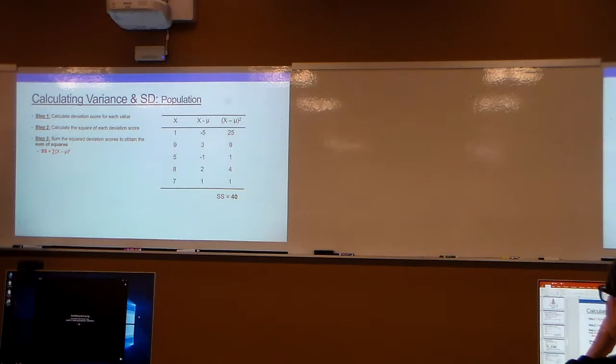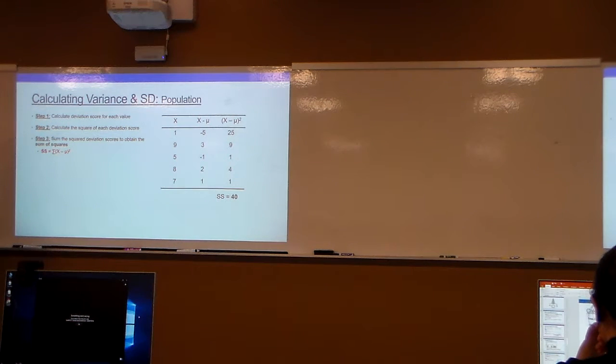So we're going to take that deviation score, that distance from the mean, and we're going to square it, and then we're going to add those up. This is going to give you your sums of squares. Sum of squares, this is the sum of your squared deviation. That's what a sum of squares is. It's saying if I take all of the deviations from the mean, square those, sum those up, this is your number here, okay?